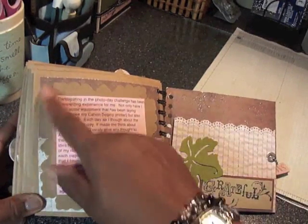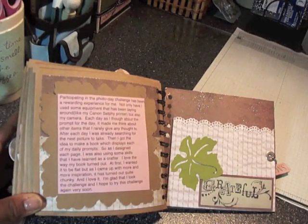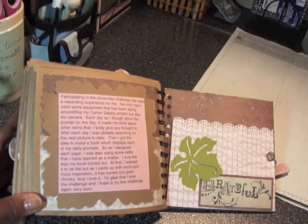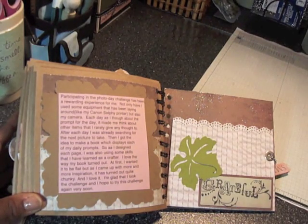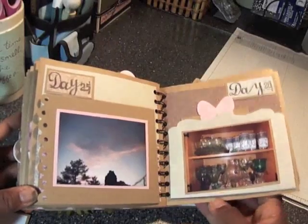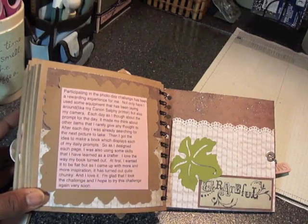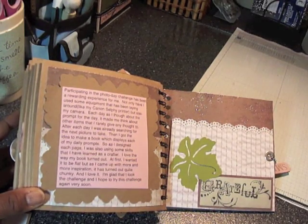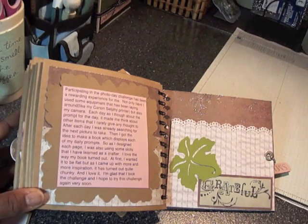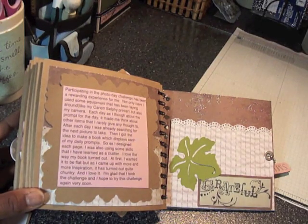And so then here on this page, this die cut around here is Silhouette. And so I just talk about how inspirational it was to take part in this challenge. It caused me to use some equipment that had been just sitting, which was my Canon selfie printer that allowed me to print some of these different size photos. I like the feature about that printer. And also how each day, each prompt made me think about the thing that I photograph. And so it kind of made me see the importance of maybe taking more pictures and trying to put the picture with the memories and that.